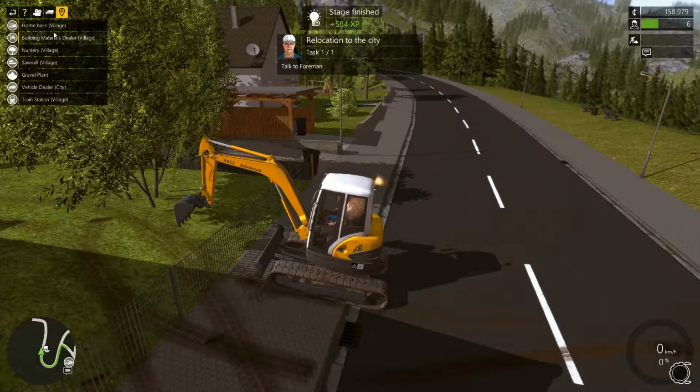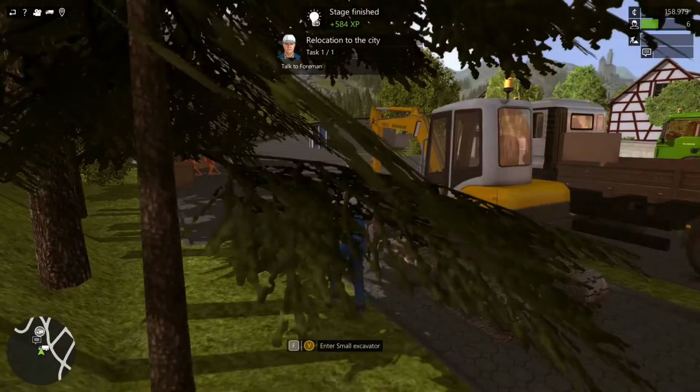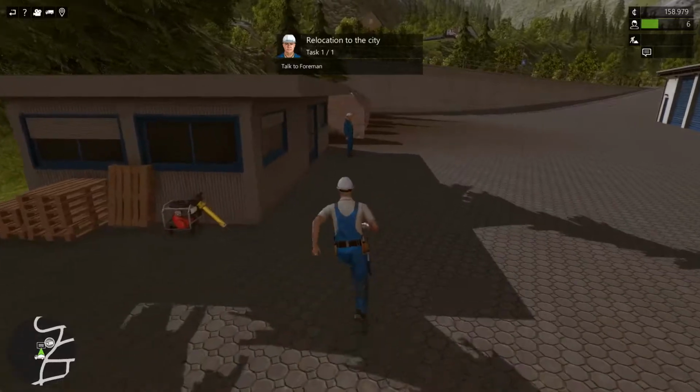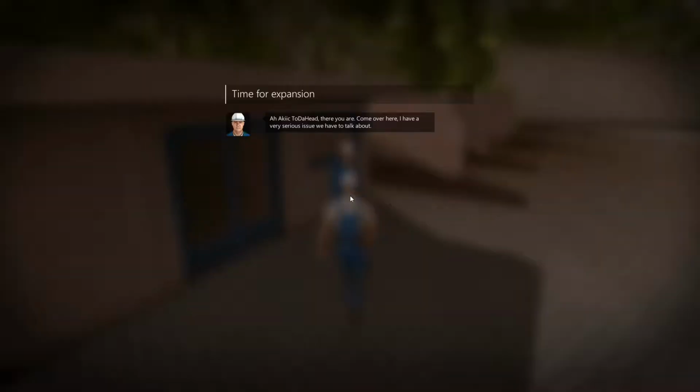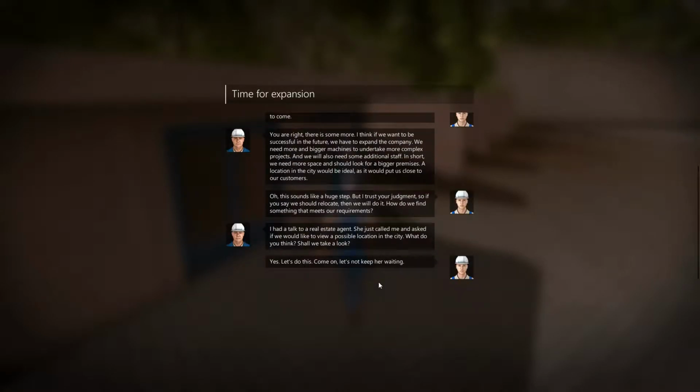We will jump over to the home base village. Yes. Like so. We'll jump out. Let's go talk to Pete. And my dog is making all kinds of racket. And feel free to pause and read through this.